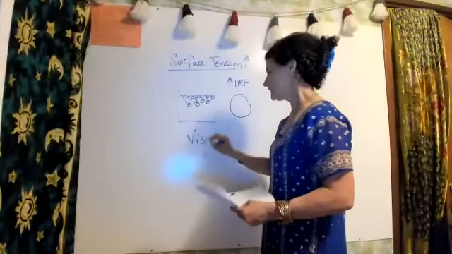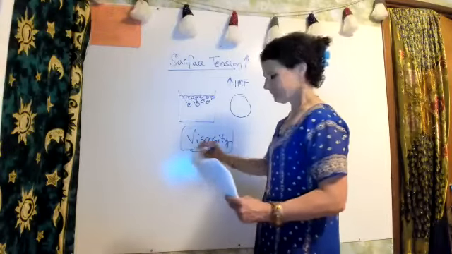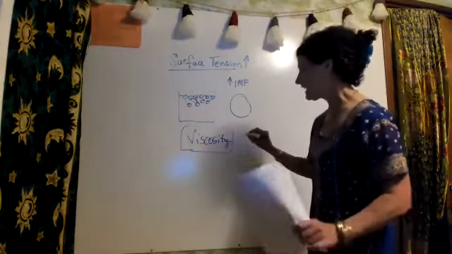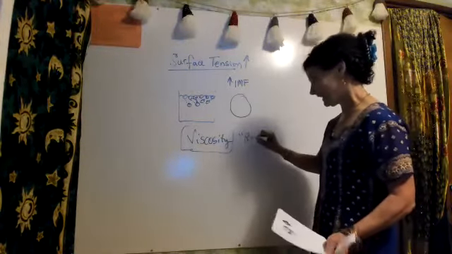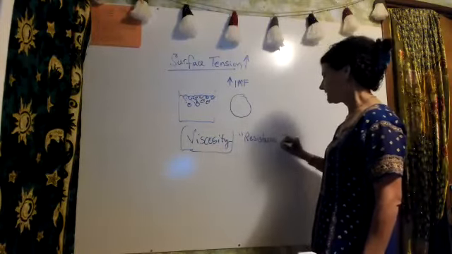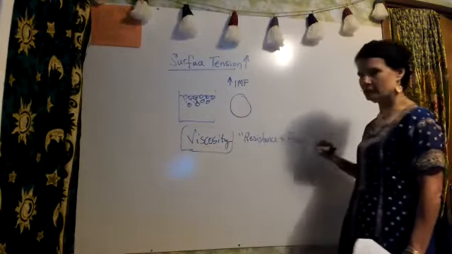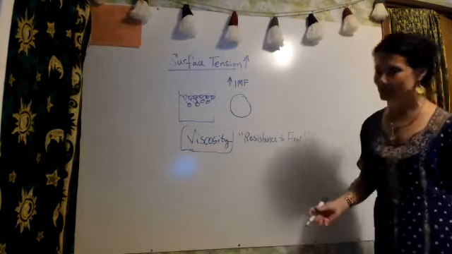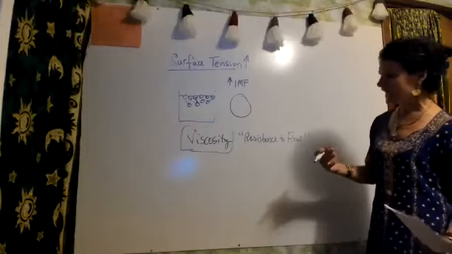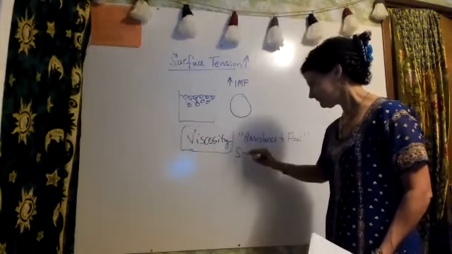All right, the next one is viscosity, and this is actually really cool. So the picture on the page, viscosity, I'm going to put this in quotes because I don't like this definition. This is what you will get in the book. It is called resistance to flow. And students will write that. That's why a lot of things will say, give it to me in your own words. Viscosity, what I think of it as is stickiness.